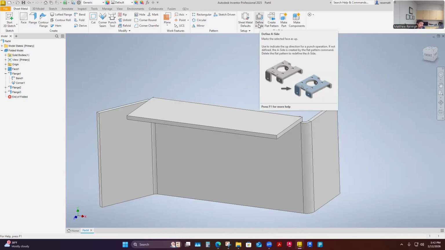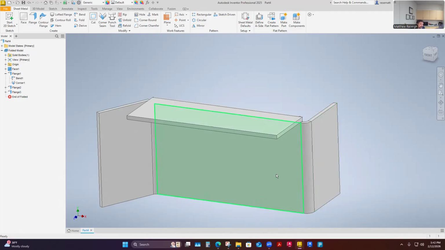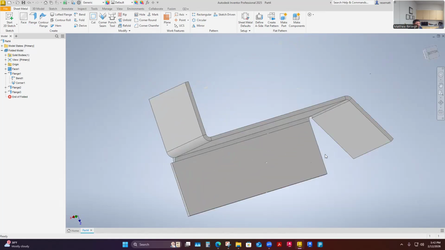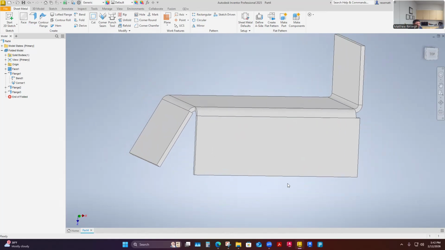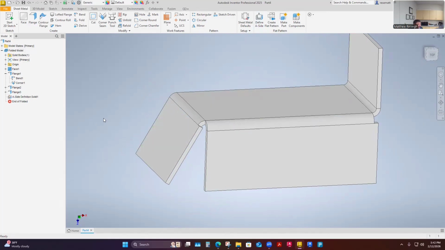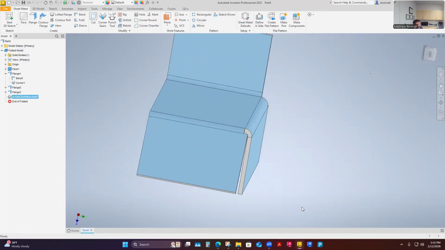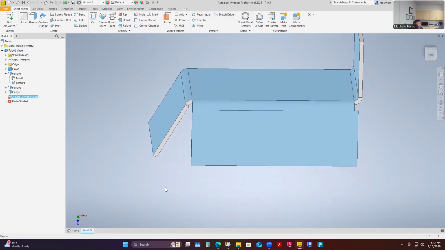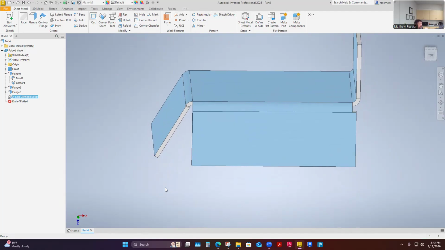So anyway, he doesn't define an A side. If you define an A side, it's like, this side's out on my part. Maybe I say this side is the outermost part, some kind of a fender or something. Then I would define the A side. Yep, this side's going to be outside. You don't notice anything happen, but it did establish in your browser tree that this is now my A side. When I select it over there, the machine's going to interpret this as the side they want facing up against the laser and cut it this way.